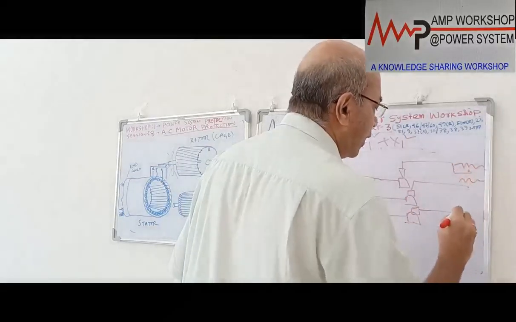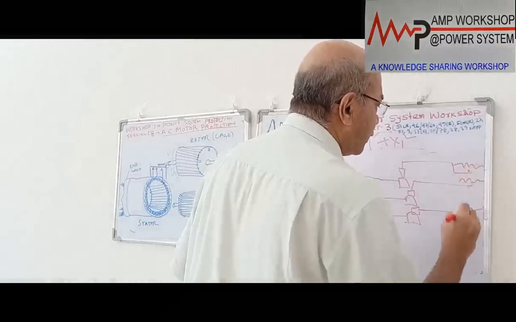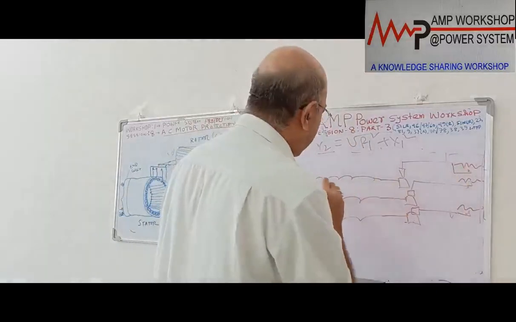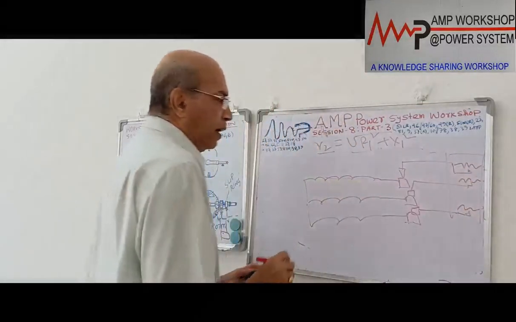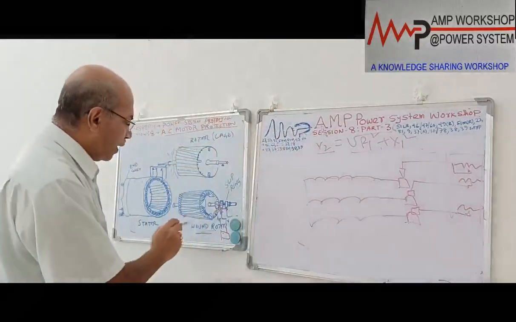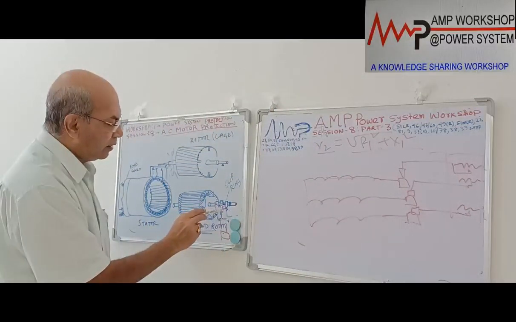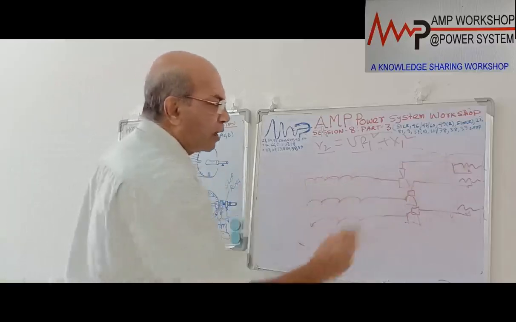This resistance is located outside the motor. These are the variable resistances in a resistance box. By changing the resistance, the rotor resistance can be varied. If this type of arrangement is required, then we go for this type of wound rotor with the slip ring. There are three slip rings where three phases are connected. This is a brush, and then it goes to this external resistance.